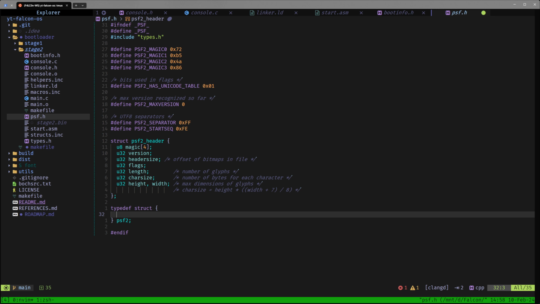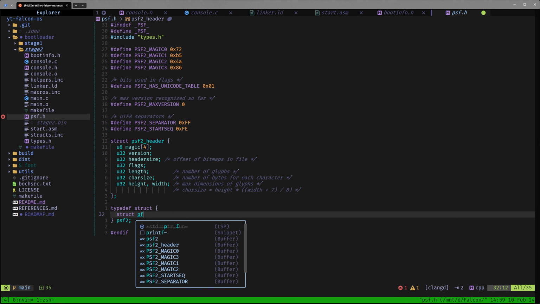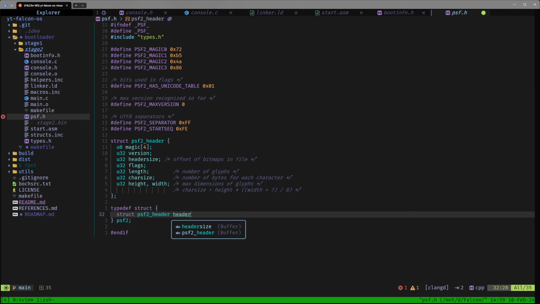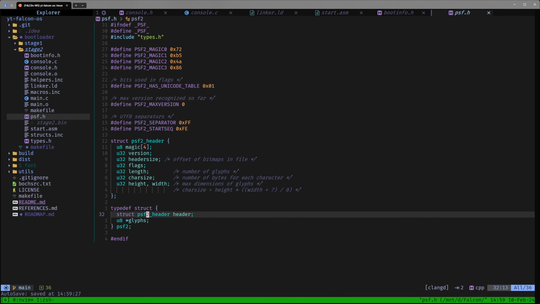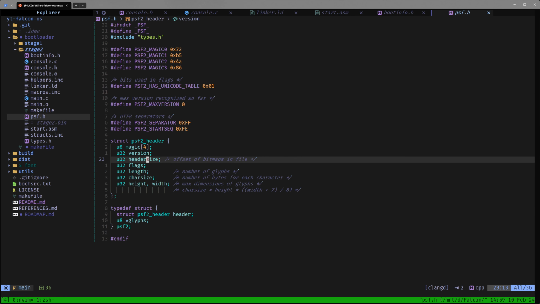And this one here would have a struct PSF2 header, field called header, and then it'll have I guess a U8 pointer, which would be glyphs. Right, yeah. Because just at the end of the header, we have the glyphs that are laid out. And that's what this will basically point to.